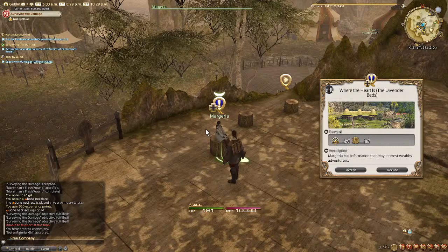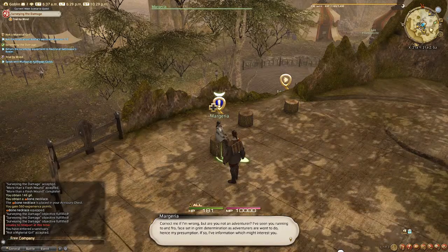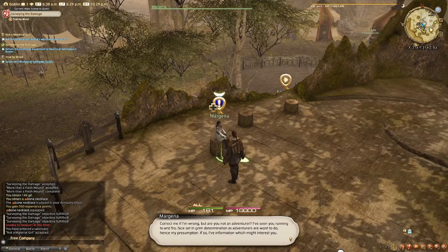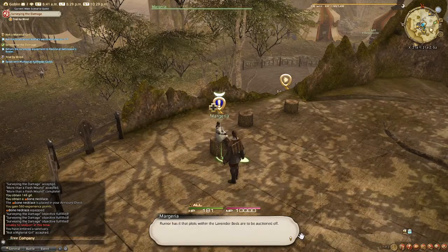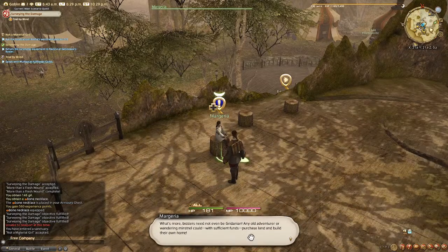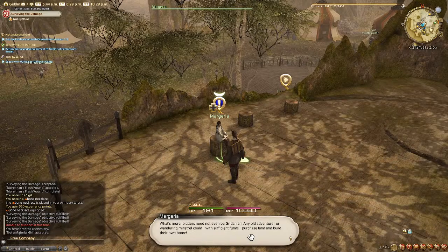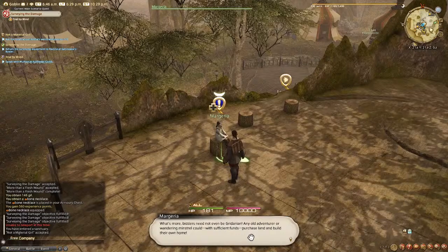Correct me if I'm wrong, but are you not an adventurer? I've seen you running to and fro, face set in grim determination as adventurers are wont to do. Hence my presumption of information which might interest you. Rumor has it that plots within the Lavender Beds are to be auctioned off. What's more, bidders need not even be Gridanian. Any old adventurer or wandering minstrel could, with sufficient funds, purchase land and build their own home.